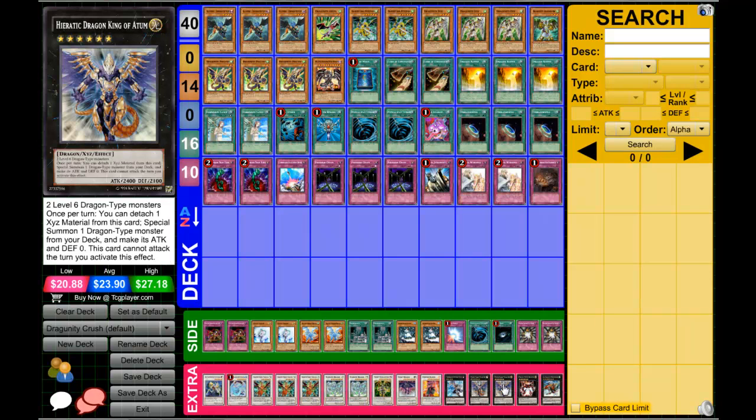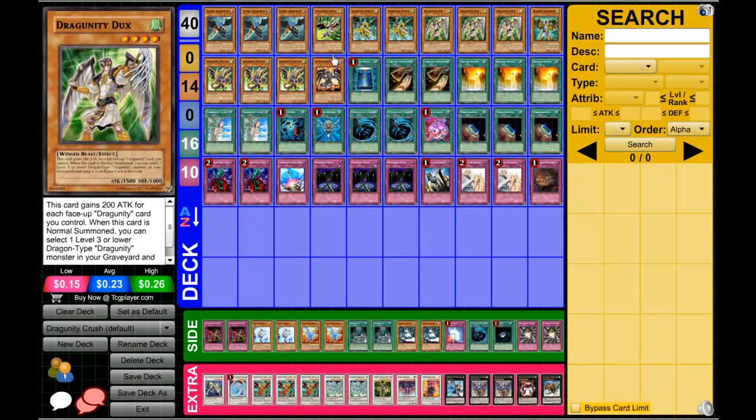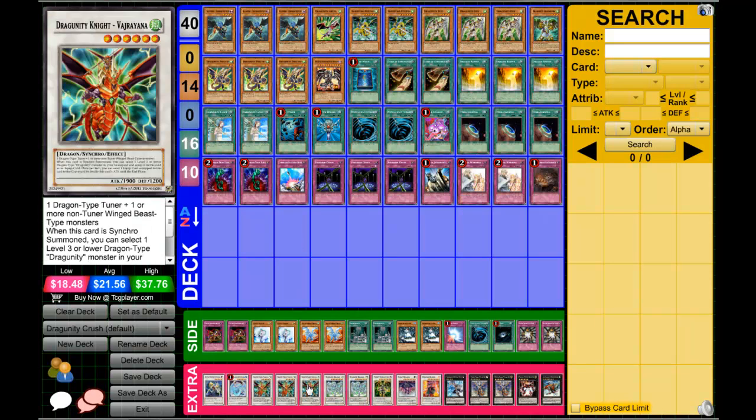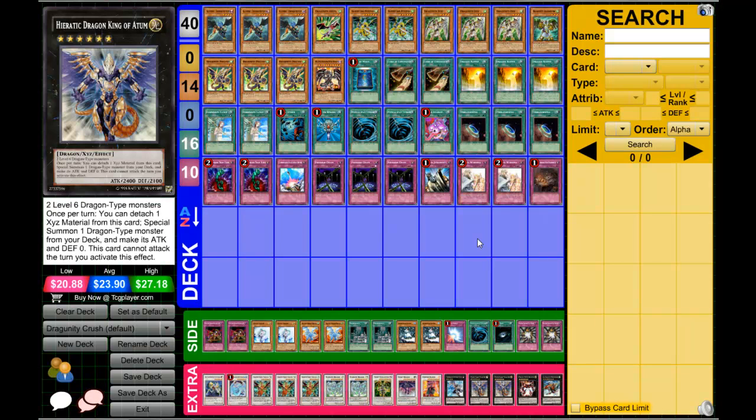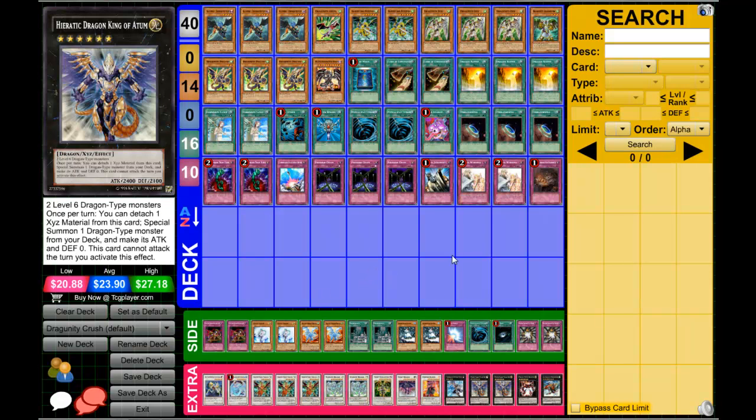I have two copies of Heretic Dragon King of Atum, because there is a chance I'll have two Vajranas on the field, like with Ducks and then Phalanx, and then I get a Vajrana, but then just like I did in the duel, I use Vajrana's effect and keep it on the field. I might get a second one of that. Then I will go into Atum and detach an Xyz material, special summon any dragon from my deck. Probably I'll go for Red Eyes Darkness Metal, so that I can then summon another dragon with attack power, because the dragon summoned by Atum doesn't have any attack power.